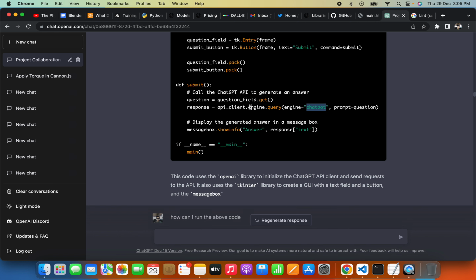So using this code, I was trying to get the result, but it didn't work because there's no engine with the name chatbot. But in future, if they launch an engine called chatbot, then we might be able to use this line.